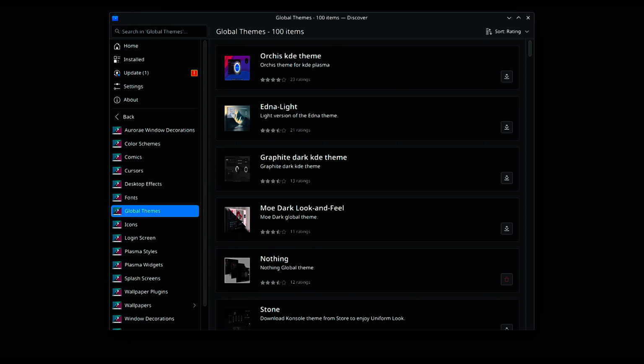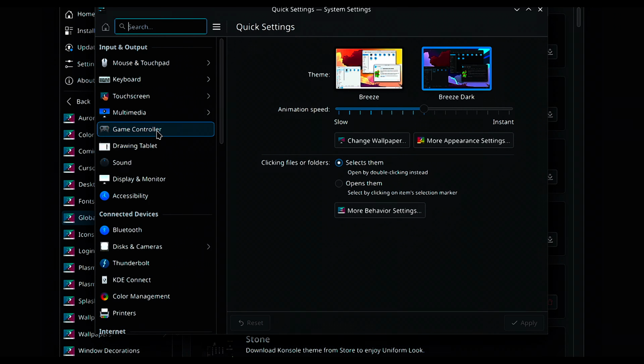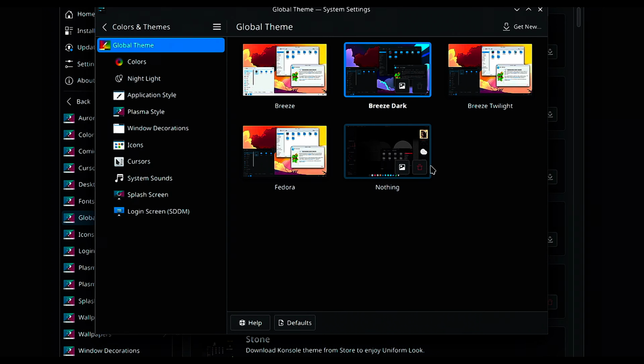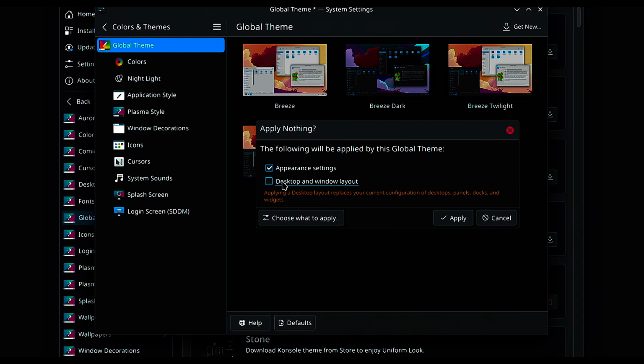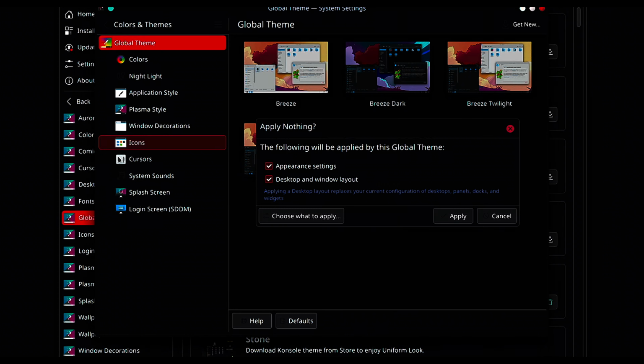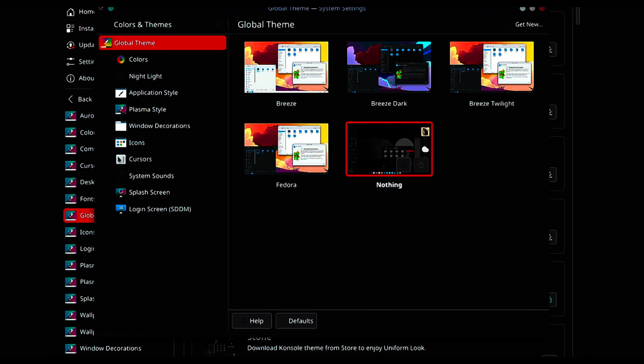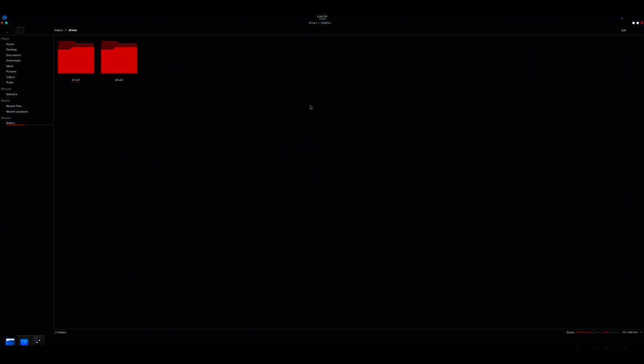Now go to System Settings. Colors and themes, select both, apply. And now we have changed how the system looks. I mean, you can make it look like Windows Vista or anything else. This is just a fun little option you have.